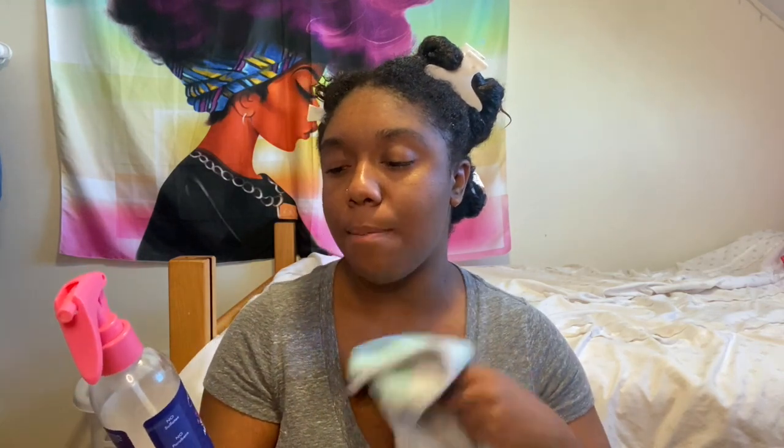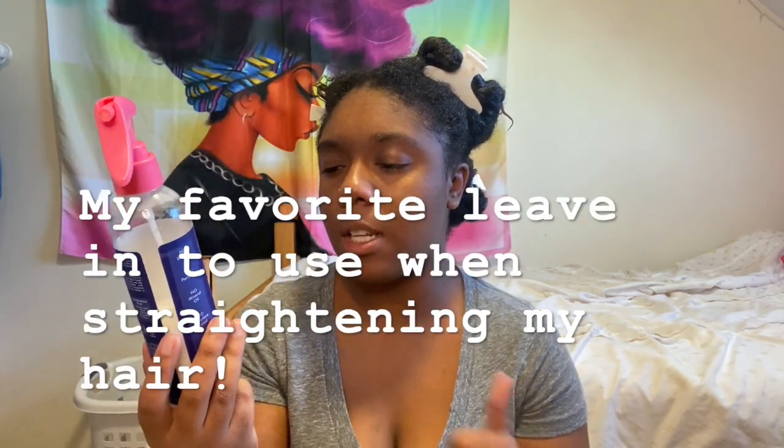So my hair is wet, and I'm gonna go in with the Shea Moisture sugarcane extract and metal foam seed silicone free miracle styler leave-in treatment with marshmallow root. Girl, I'm sick of these long names. This is what it looks like. I've used this before. It has a lot of claims. It says it detangles, nourishes, softens, cuts drying time, adds shine, smooths and reduces frizz, enhances silkiness, and protects against thermal and environmental damage. So this is what I usually use when I go to straighten my hair.